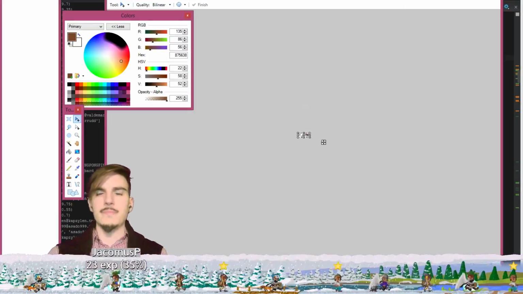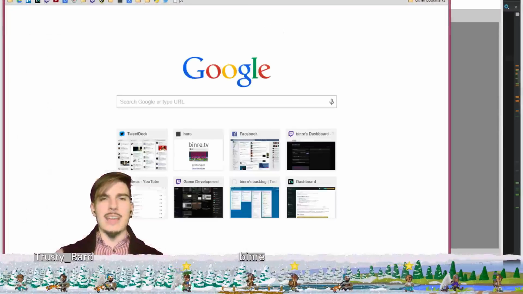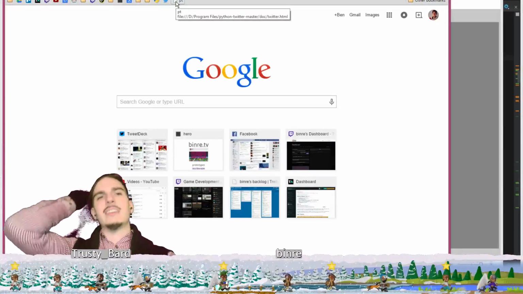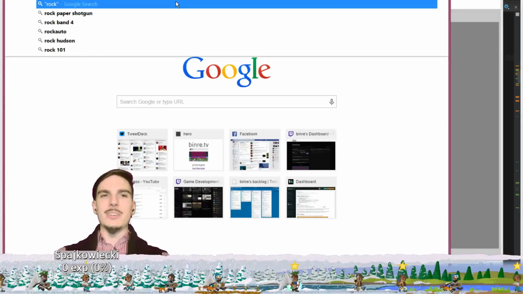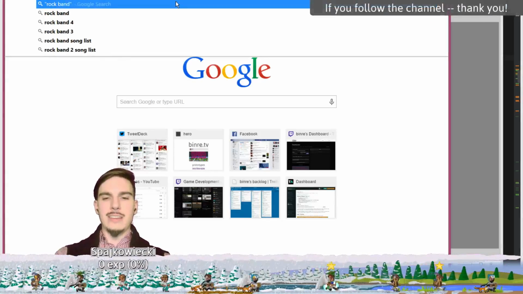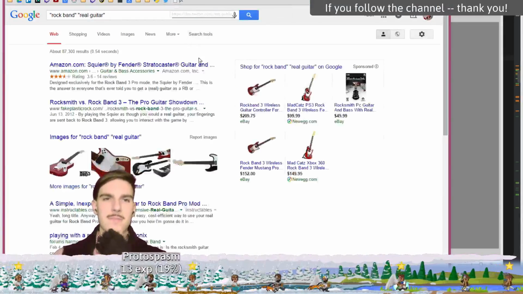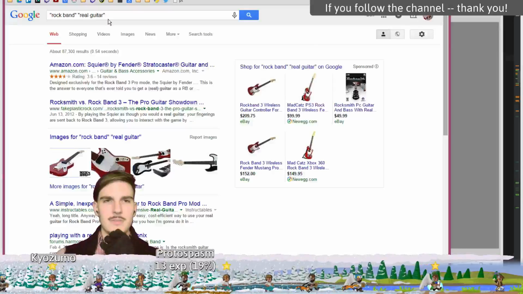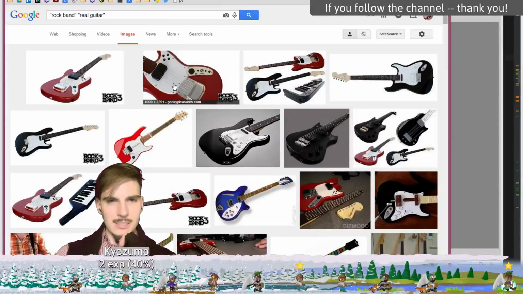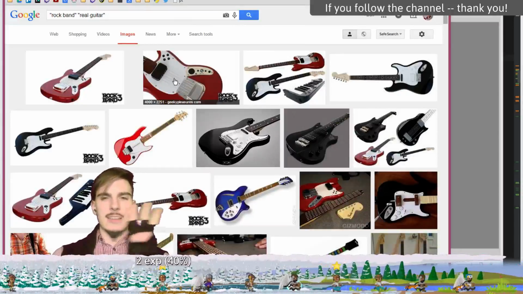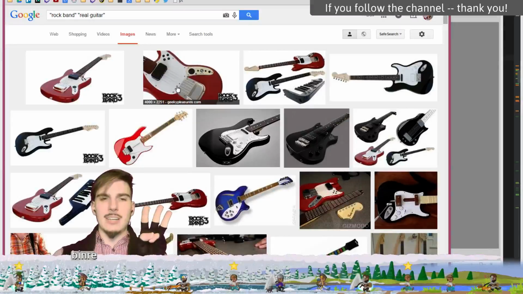Okay. And then, in case any non-trolls were legitimately interested in what I was talking about earlier, let me Google that for you. Rock Band real guitar. Is this the real guitar or the fake real guitar? Because there were 3 guitar controllers. There's the classic Rock Band guitar controller.